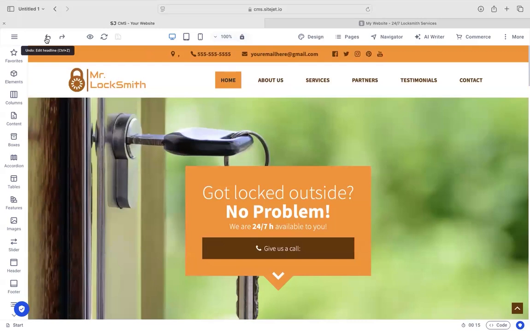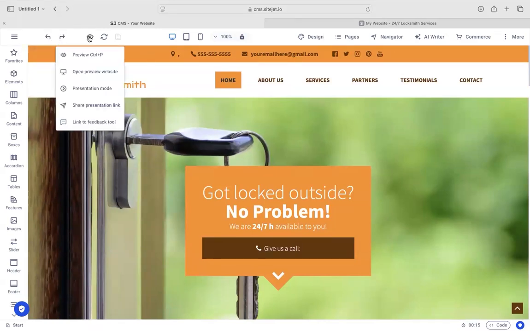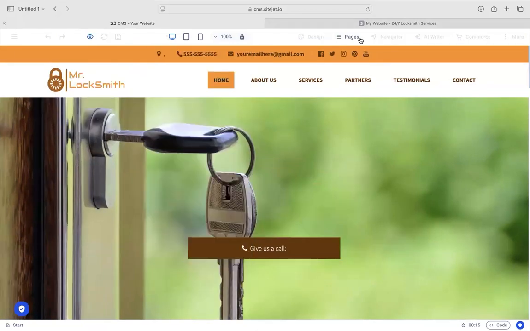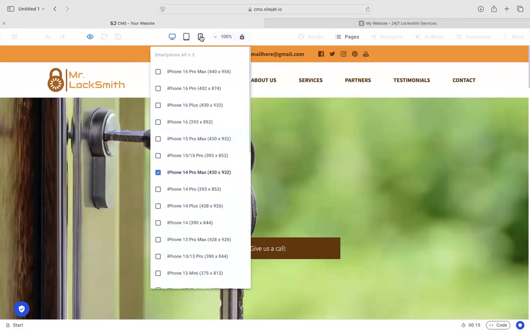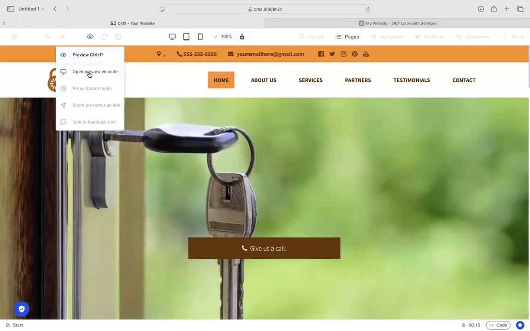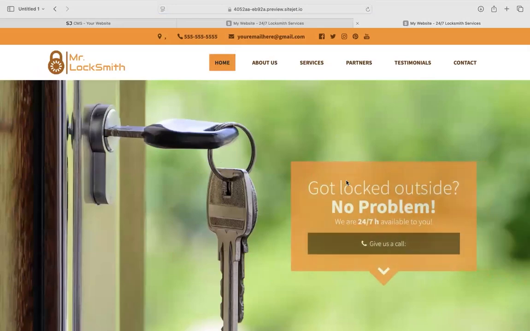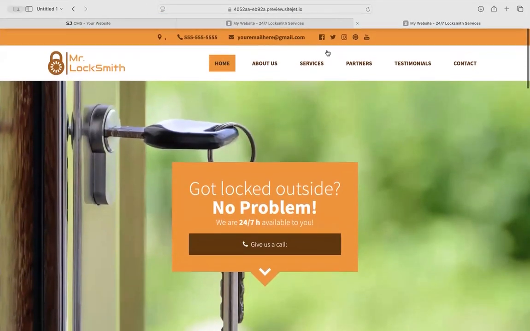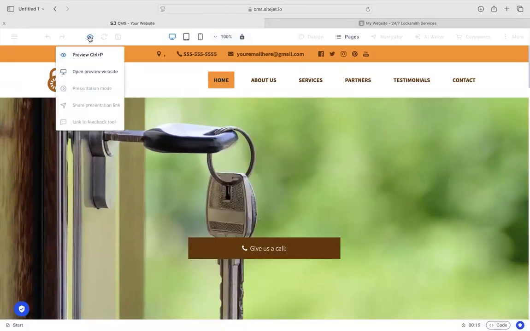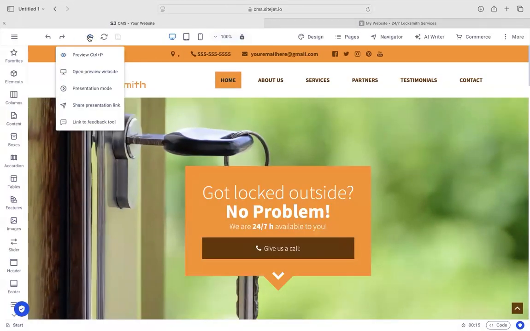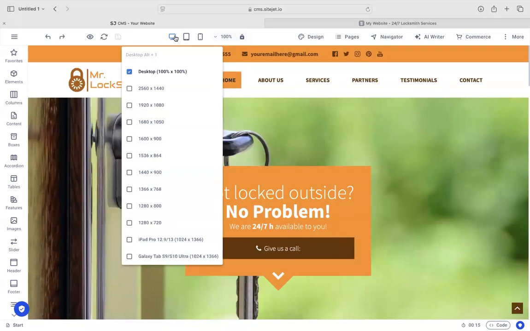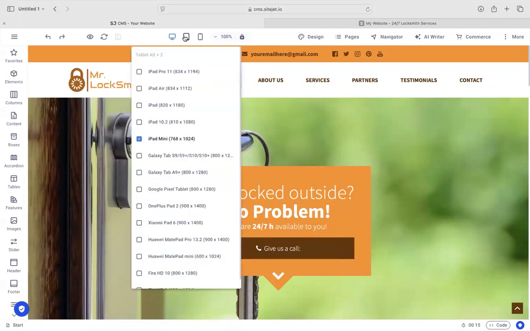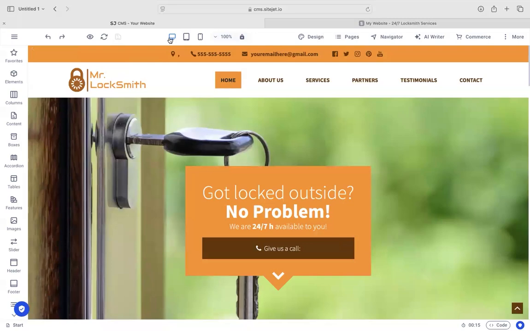Here we have the backspace button or forward space, the preview button. So if I click preview here, it's just going to gray out the editor and I can preview different pages, the tablet and cell phone version of the website. If I click open preview, it's going to open up the website here as though it's a live website, even though at this point it is not live. So if it's grayed out, I'll click this. Then over here, I have another way to view the desktop, tablet, and cell phone in the editor.